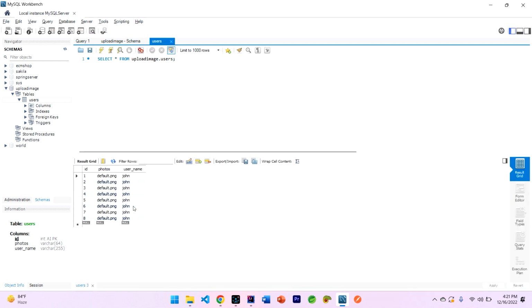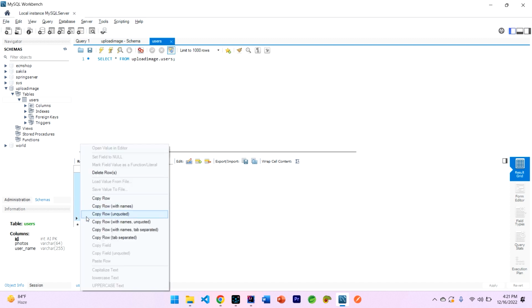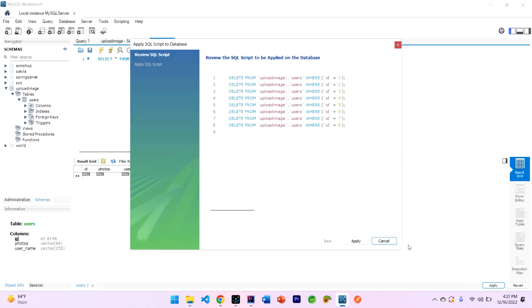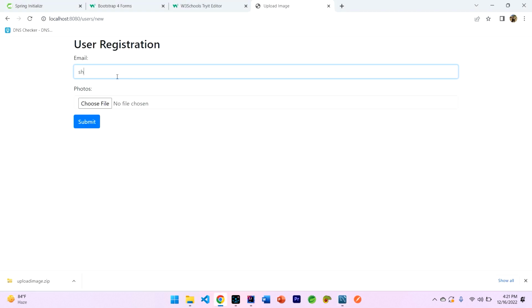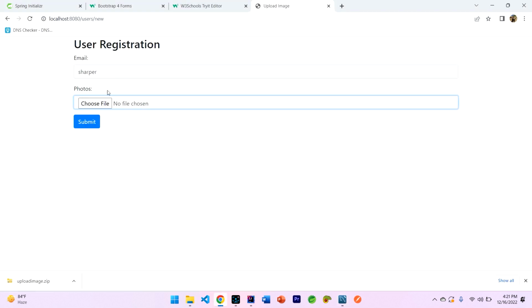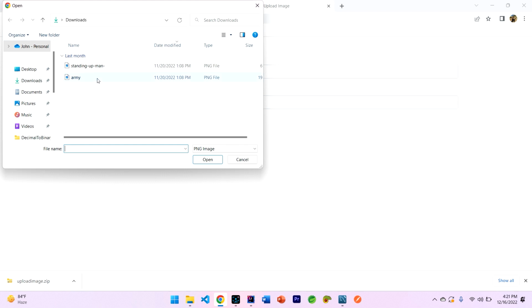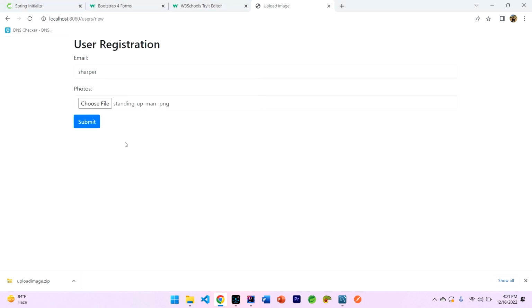Oh, oh come on. My unit test is always running. Alright, so I need to delete this. Okay, running here. Server. Okay, let's choose an image. Submit.